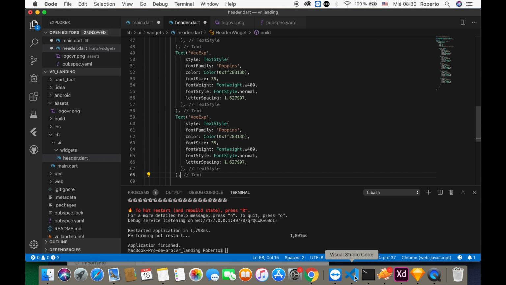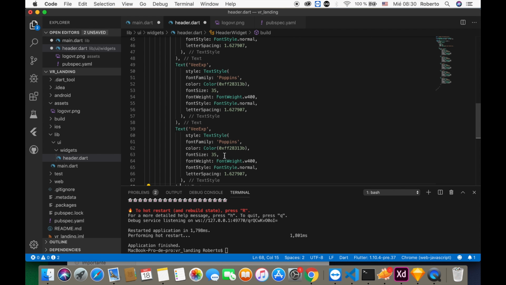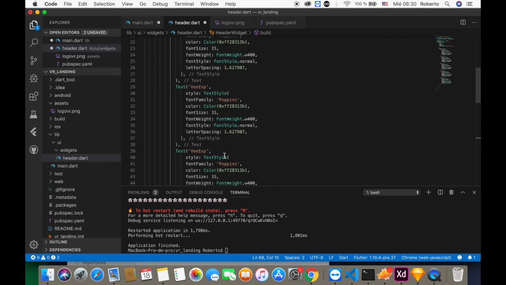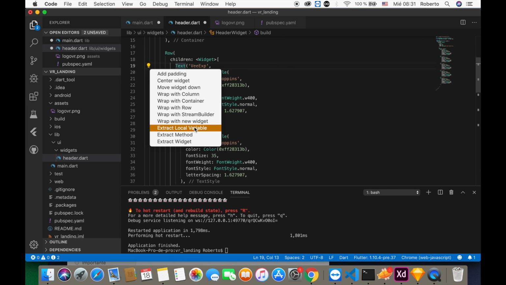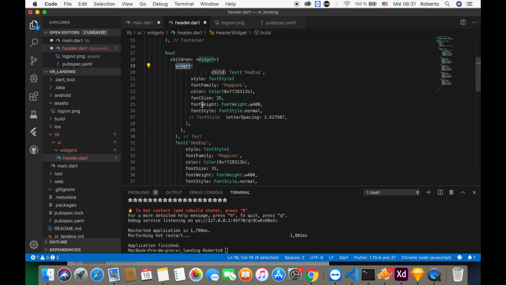So that is the reason I use a separate text, because then I will need to wrap this with an InkWell, because we need to go to different sections of the page. So for this reason, I do not use the rich text.